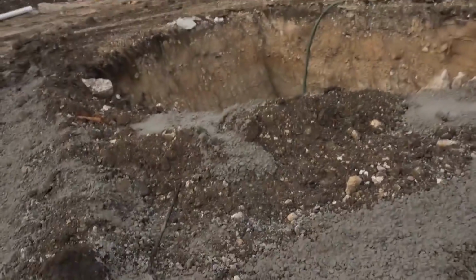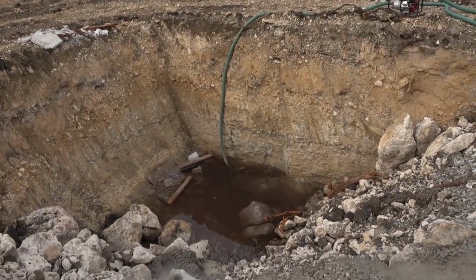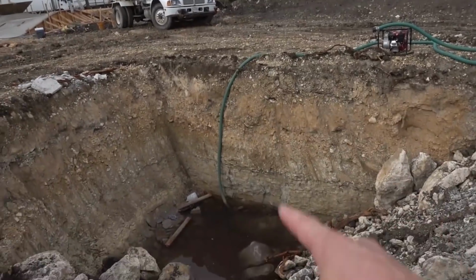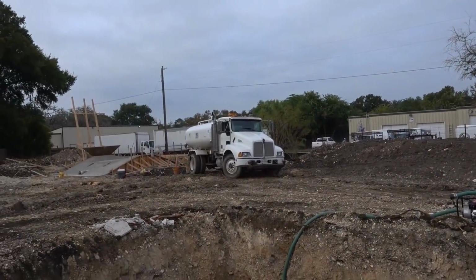Check this out. This is interesting. We didn't know why they dug a humongous hole. Oh, here's this. It's dry. It's to get water out. They dug like a 20-foot deep hole with a backhoe and put a pump on it so they could get water out of it to fill the water truck, so that they didn't have to go off-site to get water. They just knew there was going to be water down there. Pretty crazy. Also, hopefully it's not underneath our building. Just kidding. They did samples and everything to figure out exactly how to make that.